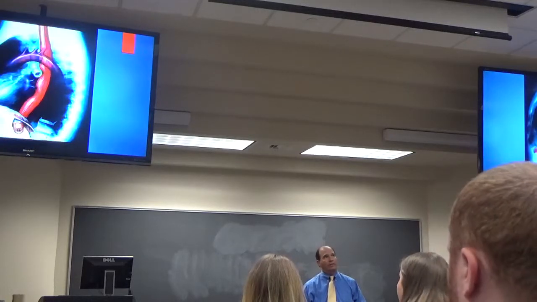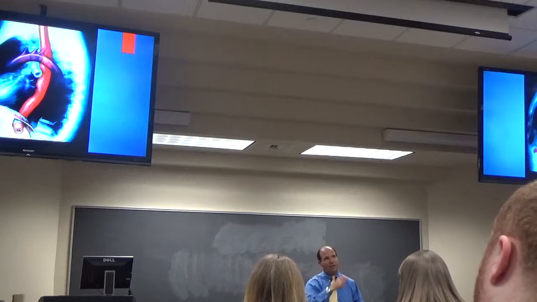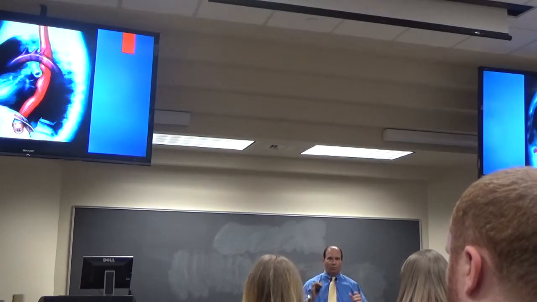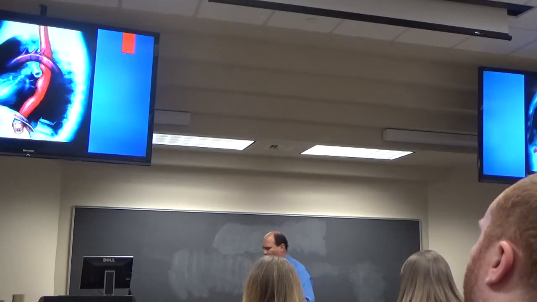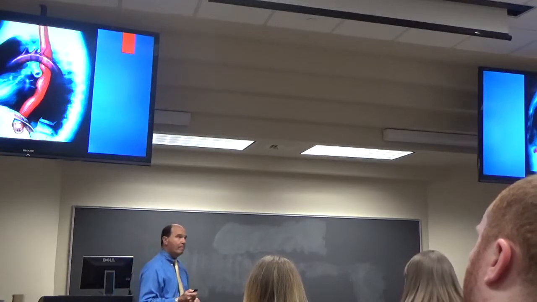All right, here's a lateral representation. The important part about this is notice that little pearl wrap just subdiaphragmatically. That is part of the lower esophageal sphincter. We'll really get into that in a minute. That has everything to do with reflux esophagitis, and so we'll talk about that, but just notice where that is.